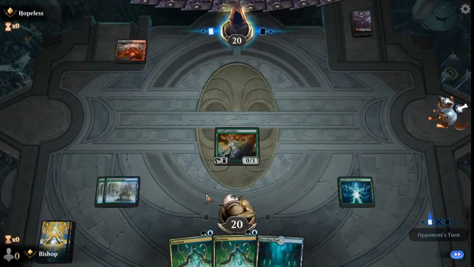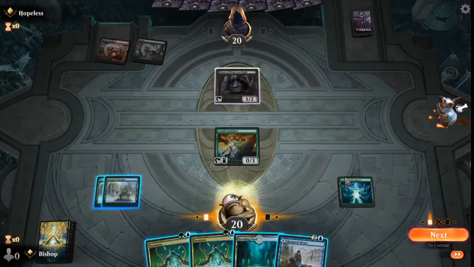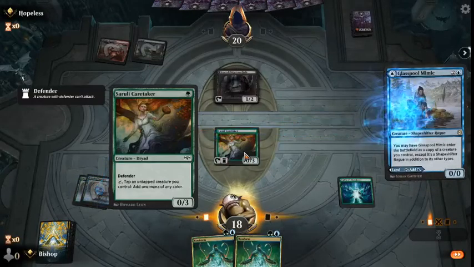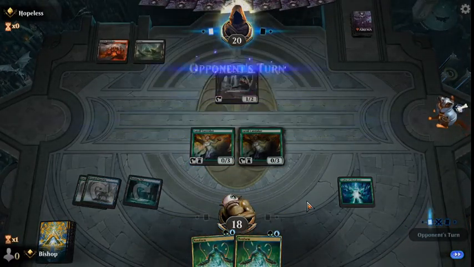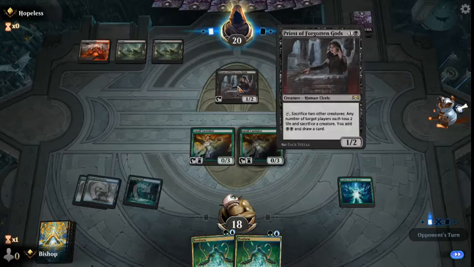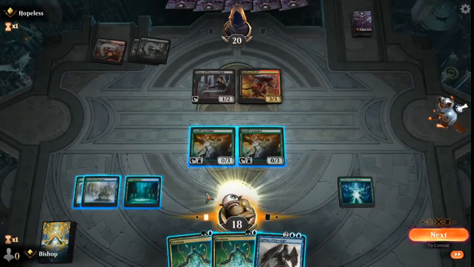How super, super sad. I am hopeless. Turn four win. How pedestrian. How absolutely pedestrian. What can this do? Okay, great. Well, let's do it.